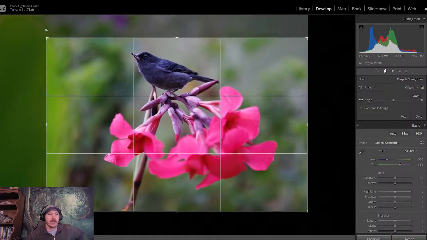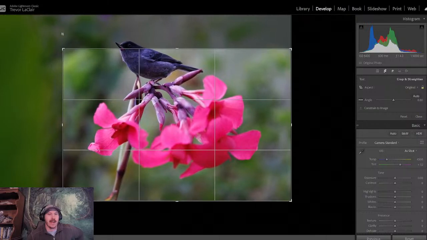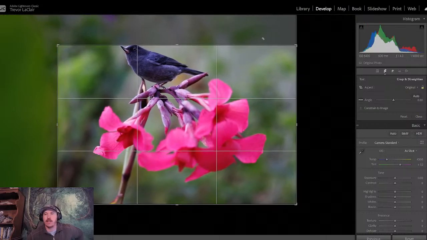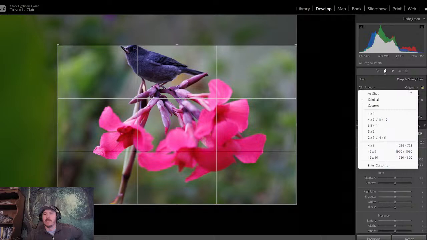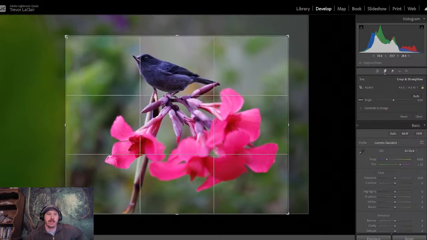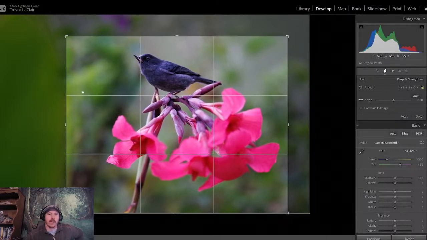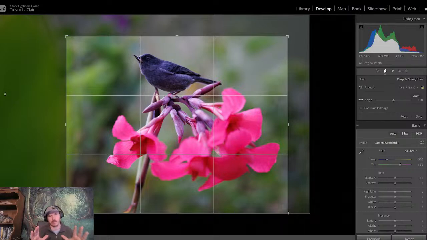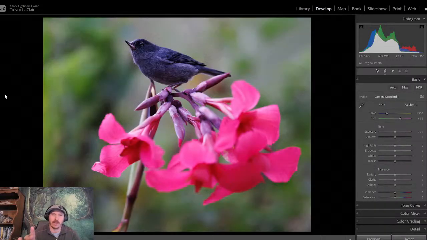All right, so I'm going to go ahead and jump right into the fun stuff. So first of all, I'm going to crop this guy down to an 8x10 over here. There we go. So I want to get rid of this green over here because to me that's a little distracting and kind of just stands out too much, and my eyes want to be drawn right to that. I want the attention to be focused more on the flower in the flower piercer. So that's why I am cropping this fella in.